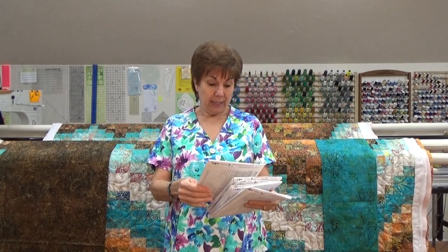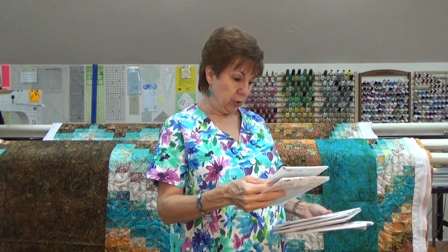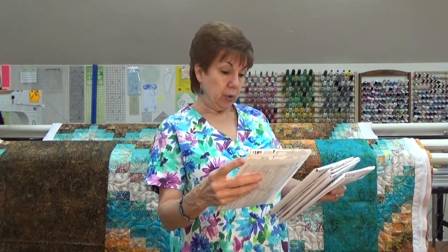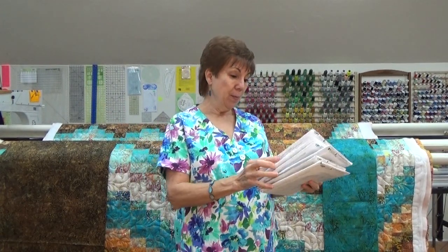Here's another one I bought that has shorts, and I thought it was real fun. Do I need the pattern? No. Will I use the pattern? Yes, because now I know how to make any pattern fit me. And here's another one. I don't know why I bought those two. They're just about alike. These two could be twins. But anyway, shorts and the top. I really like that for summertime. And it's coming, you know. The days are getting longer. The days are getting warmer.